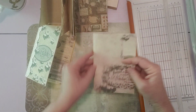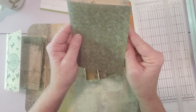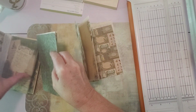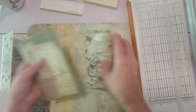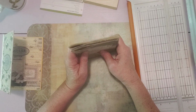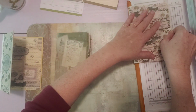So let's see. Okay, those look good. Let's cut these down real quick. Now this one was the smaller one, so let's see if that's like these. Oh, this one looks okay. Okay, we're not going to cut that down anymore right now. These need a major amount of cutting here, and I might adjust them as we go along. I just wanted to start off here, before I cut the other pages, with these being the right size.